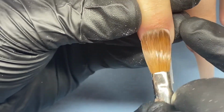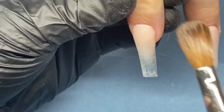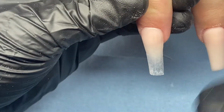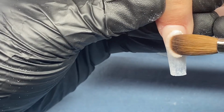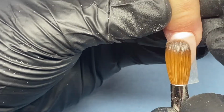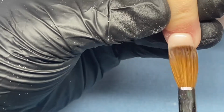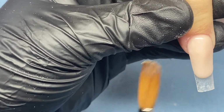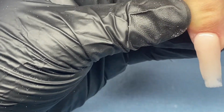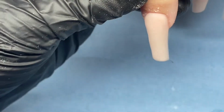So a big tip that I would give you guys is please look at the nails on the side. That way you can really ensure that it's all the same thickness. The tip does not have to be very, very thick, but your stress area is where you should be worried about the most, because you don't want your clients coming back in within a week or even two saying that their nails broke. So yeah, be very, very mindful of the thickness of the nails.